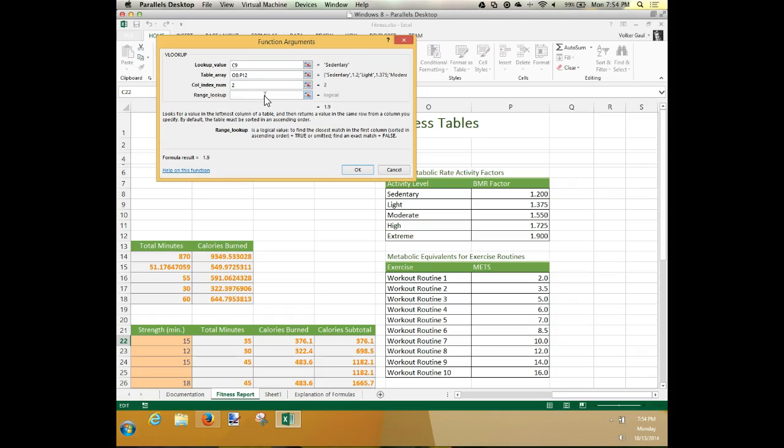So the answer here is, is it a range lookup? No, you have to put the word false. You have to put that word in there. If you leave it out, and it's optional, notice it's light, so it's optional, you get true, which is not what we want. We do not want a range lookup. We want an exact lookup. I want you to find the exact value sedentary. And notice what it does. It says that's 1.2. Oh yeah, it is. Cool. So it found it.